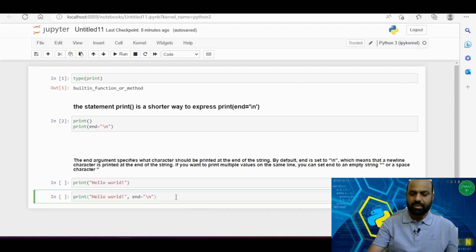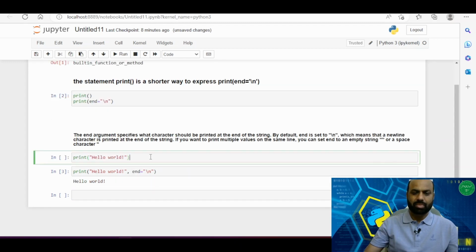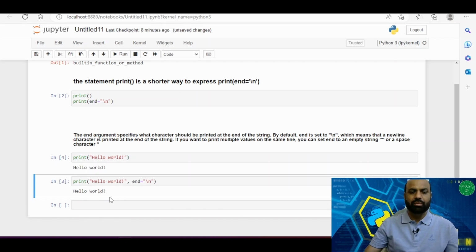If we run them, both will print hello world in the same way. By default, if we are not setting end, it is set to new line. So by default this is new line if it's not mentioned, but this can be controlled in many ways.